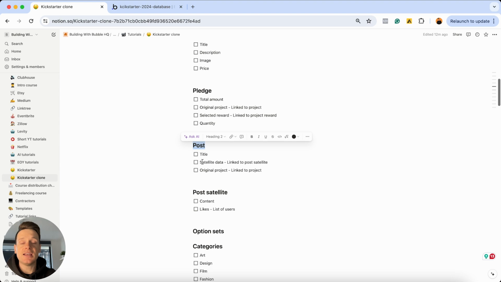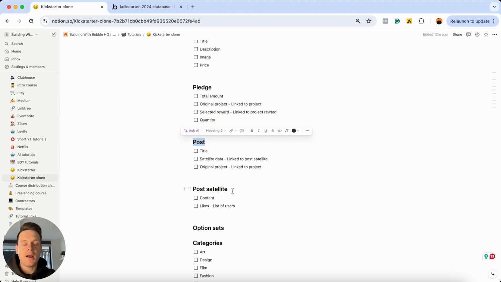And then similarly, when it comes to our post, I'm going to create a satellite data type. And the reason I'm doing this is because when it comes to a Kickstarter post, these things aren't short. These status updates are very detailed. So often there'll be thousands of words about how hard the person who's creating the project is building it, what are the roadblocks along the way, what are the technicalities of it. And so these can be quite long form text. And so what I've done is I've created a satellite data type to store that long form text, which is going to be the content of that post.